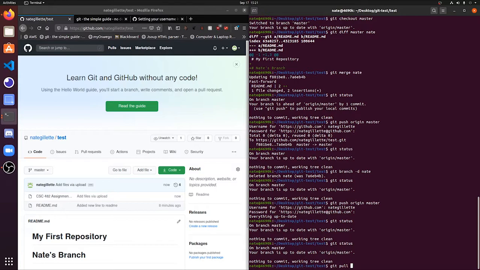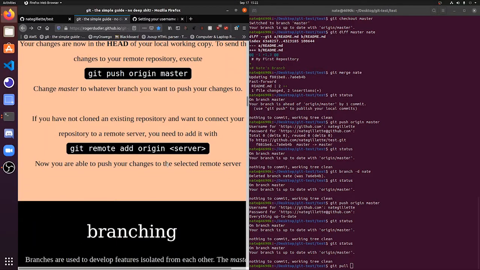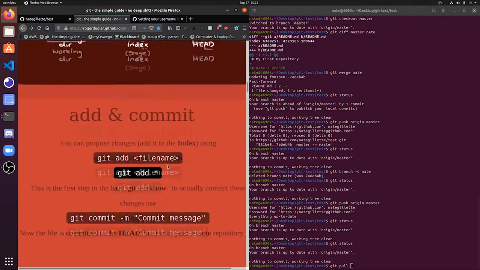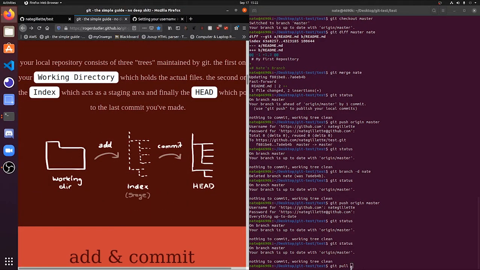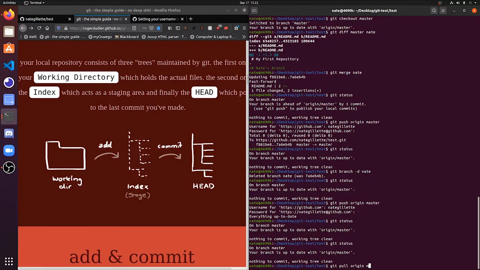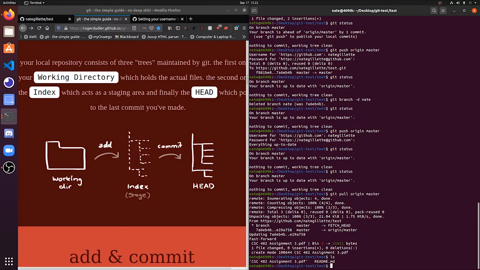Let's see, what is it? I think it's just git pull origin master. Yep. And then you see create mode, CC42, assignment 3, and there. We now have that.